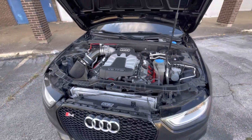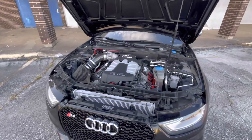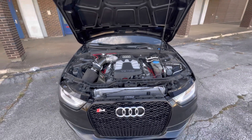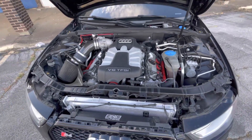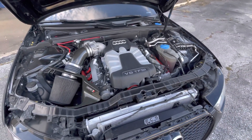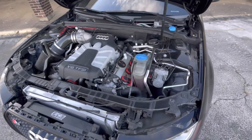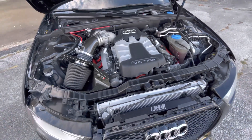Those are three reasons why I switched from APR to 034 Motorsports — they're just way more advanced and doing constant updates. I know IE is really good and a lot of people want me to try IE out, but I think I'm going to stick with 034 Motorsports. IE is still doing updates — I know they had a problem with one of their files last year and worked on it really hard, shout-out to them for that. APR, on the other hand, is kind of leaving things in the past — they're not doing any more updates, all their stuff is outdated. At least 034 Motorsports and IE are doing constant updates, which is really nice.